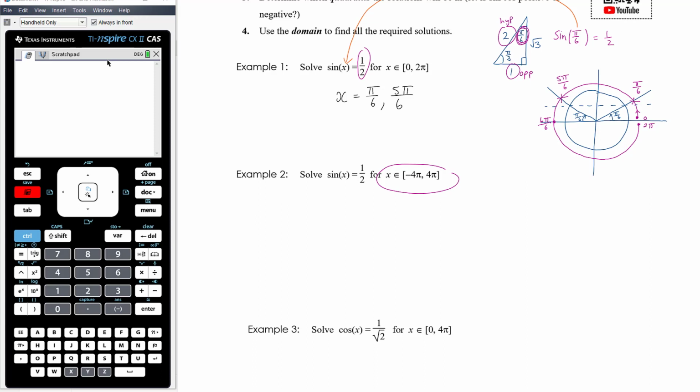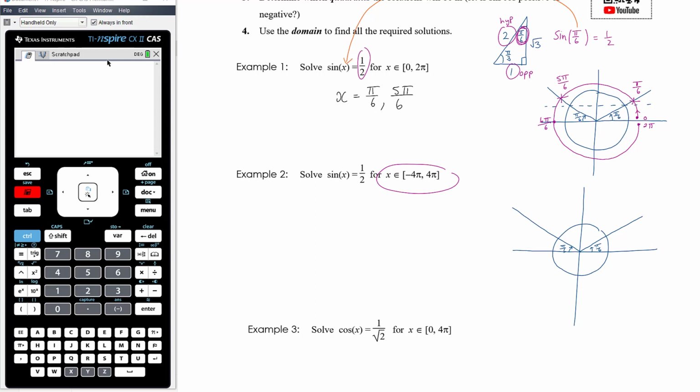So let me just draw myself another unit circle here. I'm going to draw the circle a bit smaller to give me a bit more space around it. Okay, so we know that our solutions are related to pi on 6 in the first and second quadrant. So our solutions are going to be located here in the circle, pi on 6 up from the x-axis in both quadrants.